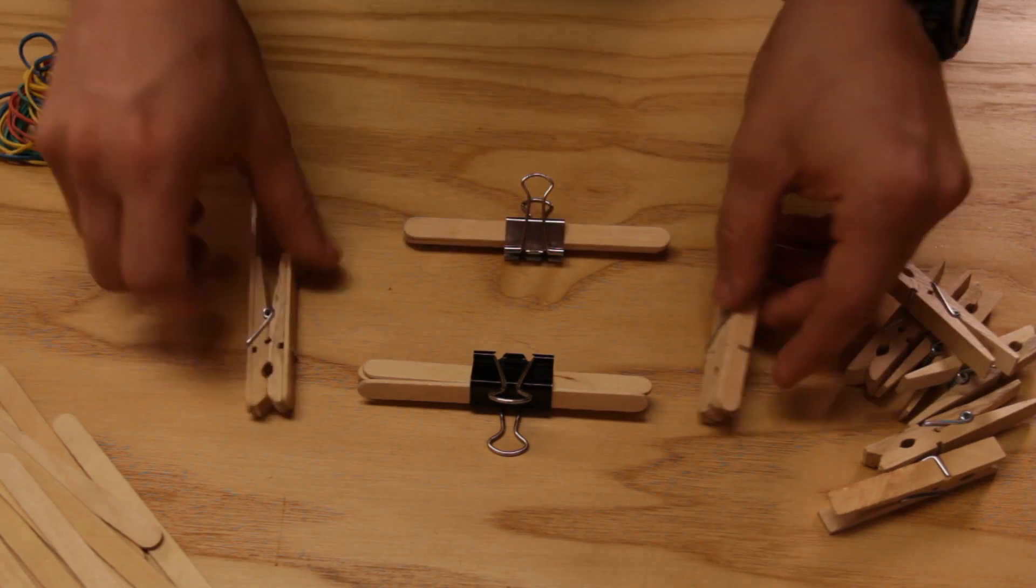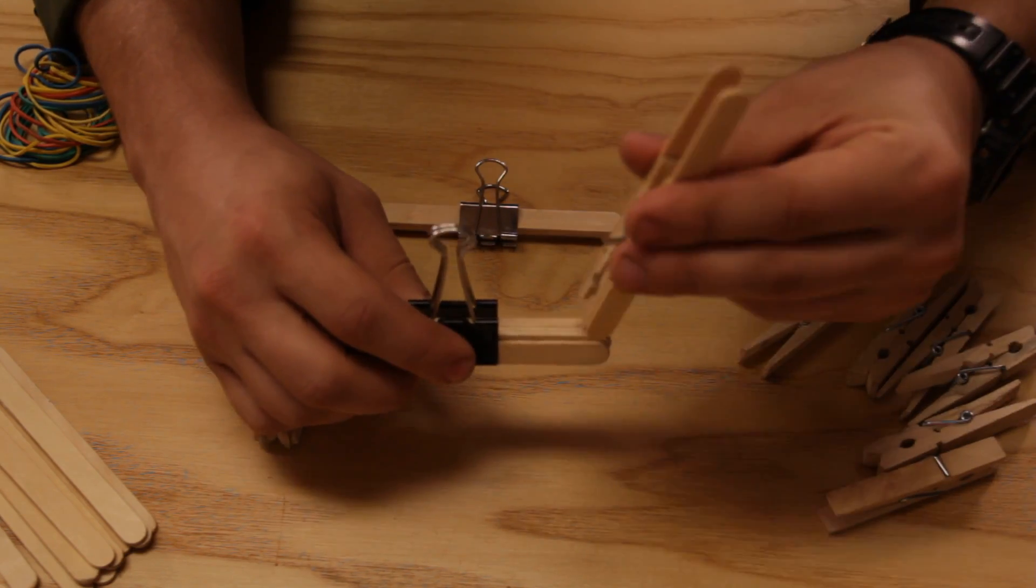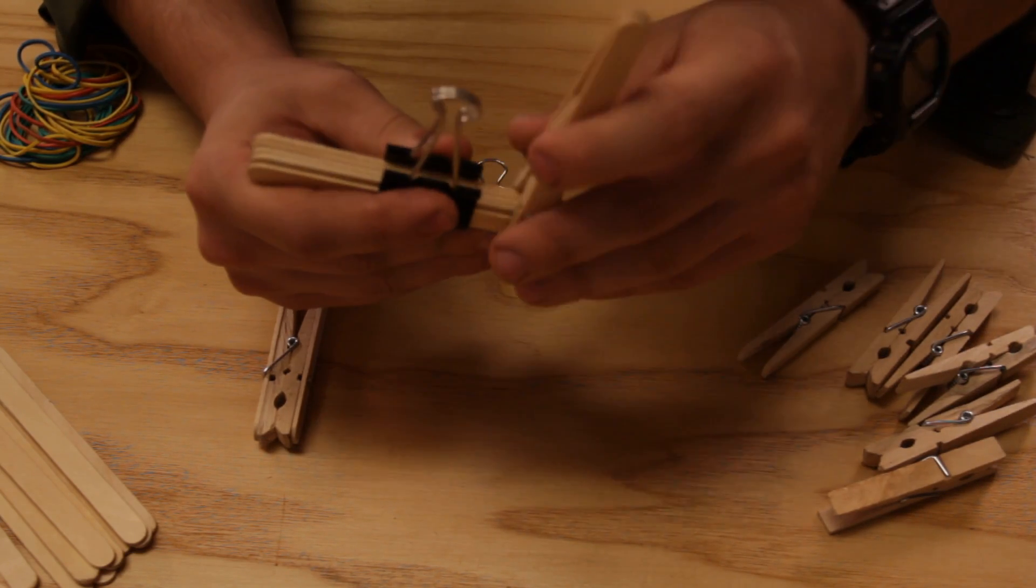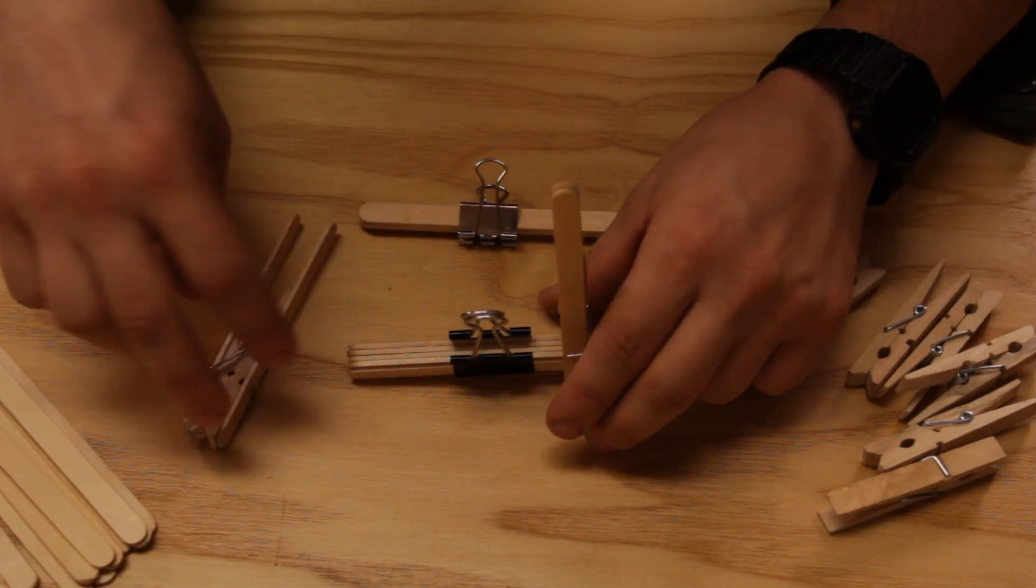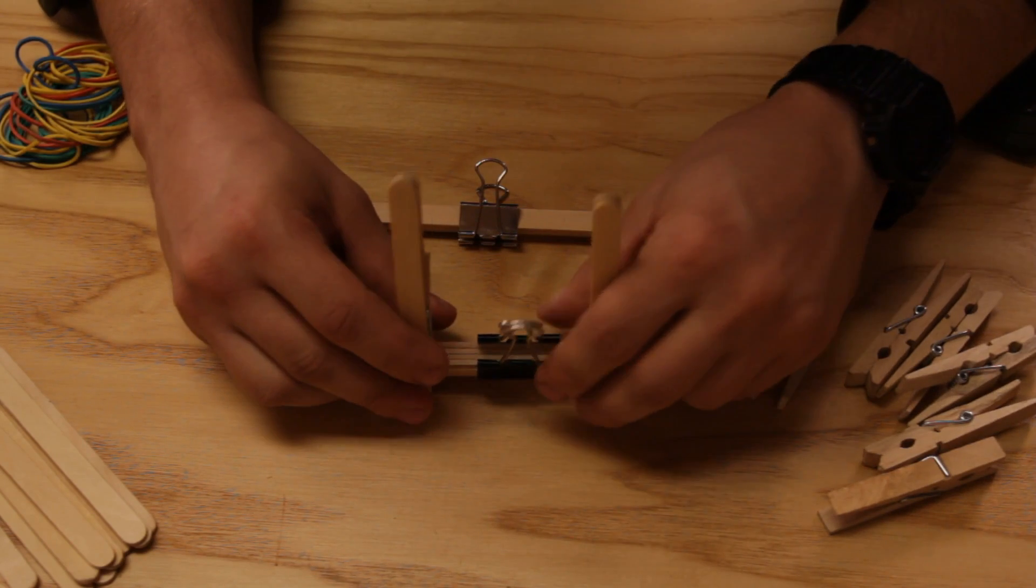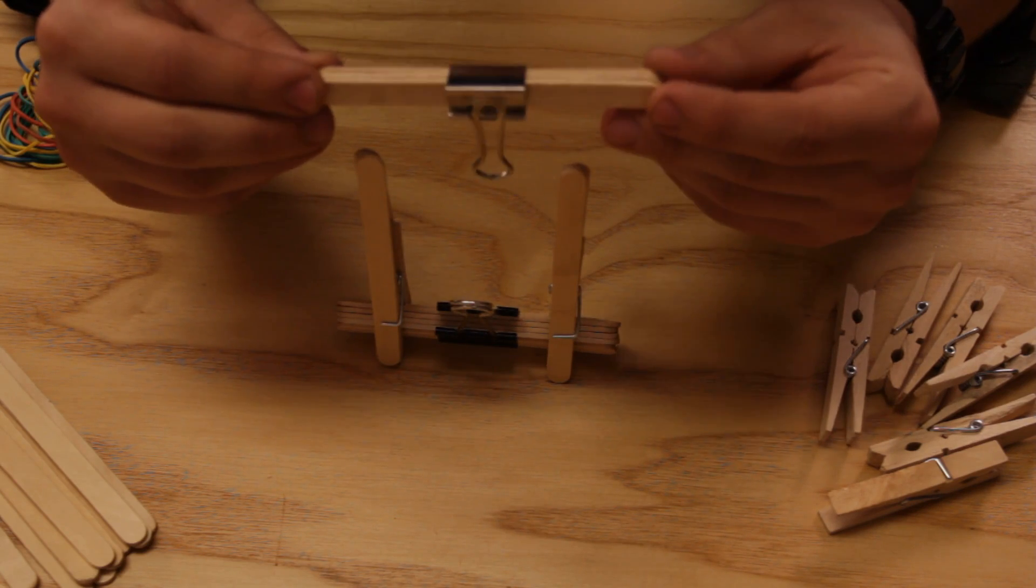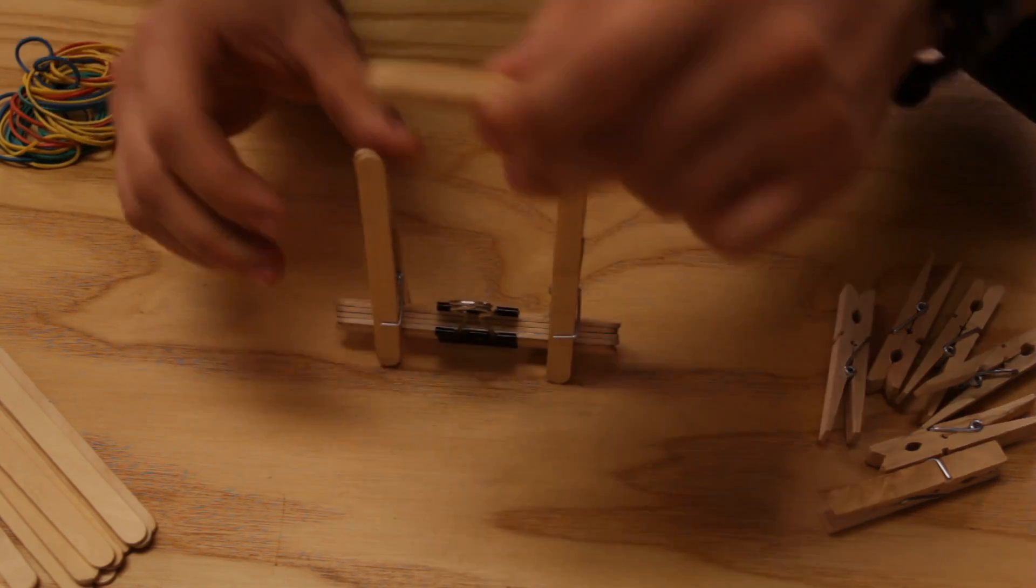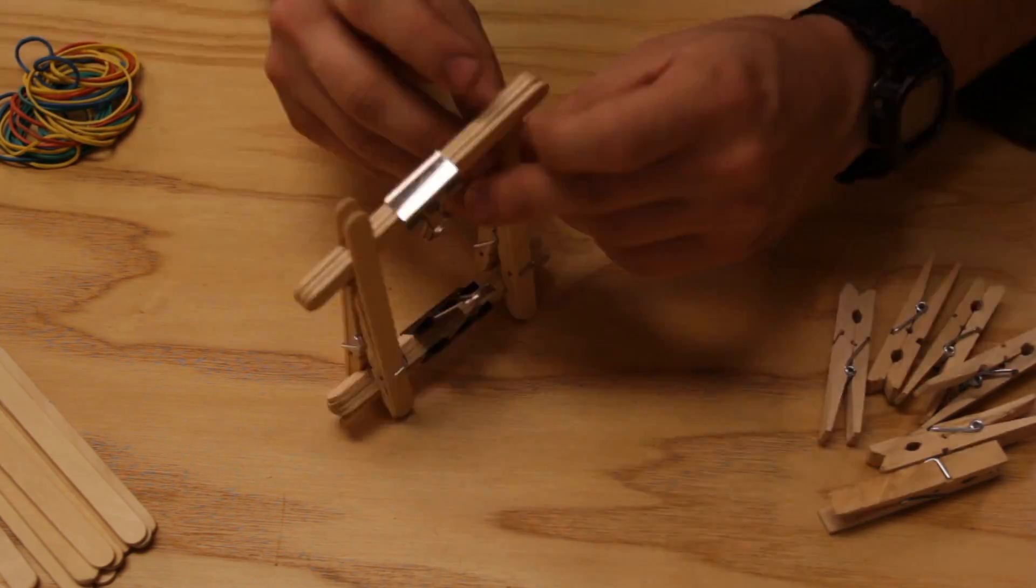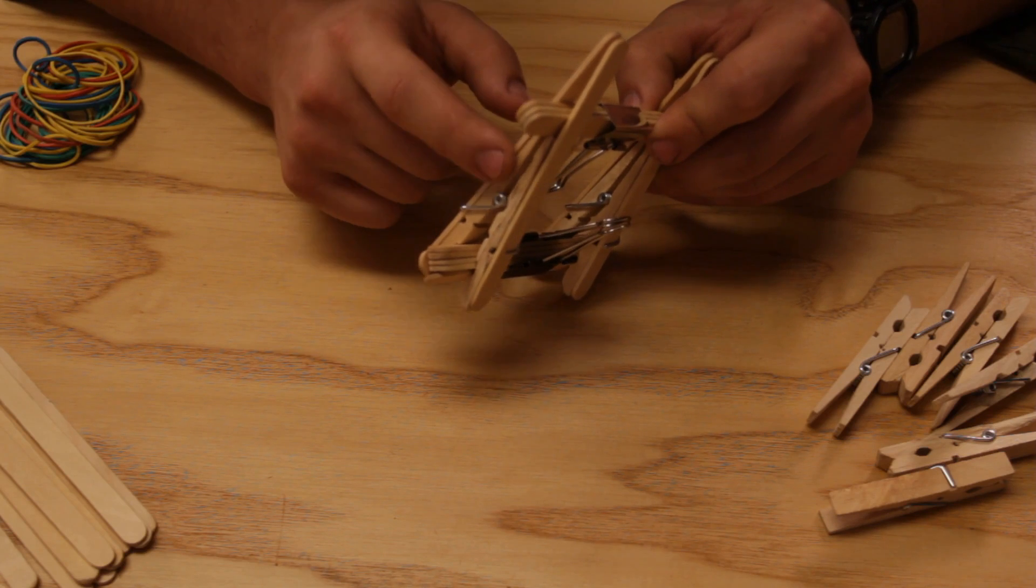Now you have the bottom of the frame, the top of the frame, and your two sides. We're going to then add our arms of the frame. Very solid. Next we're going to add the very top of the frame with the clips downward. Put them in between these sticks like so. The very top should rest on top of these clothespins.